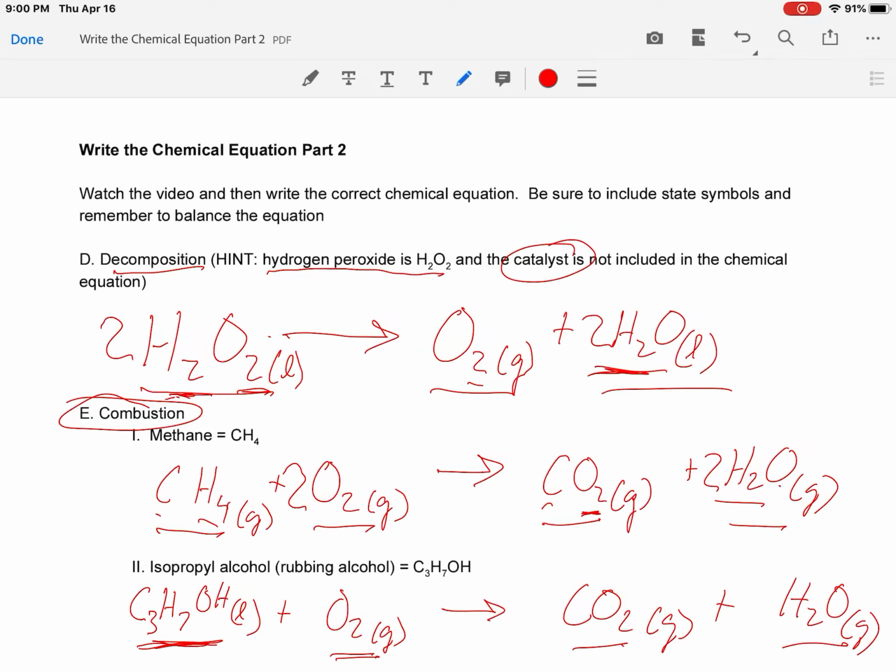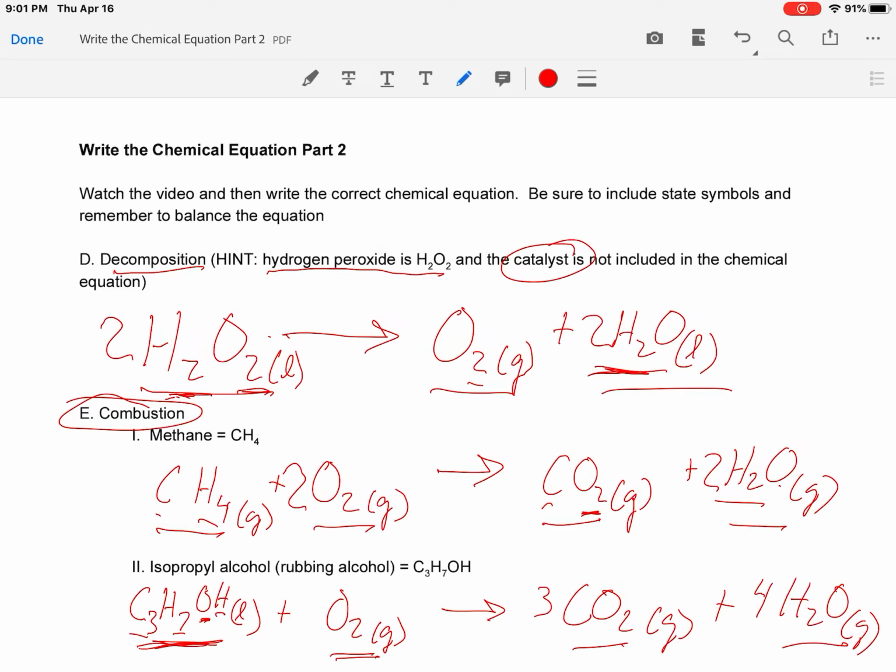Okay. Now, what makes the balancing here a little bit more complicated is this pesky little oxygen right here. It's easy to forget that one's there or not count for it. Okay, so let's go ahead and just start balancing it and see what we figure out. All right, let's look at the carbons first. We've got 3 carbons on this side, so I probably want to put a 3 there. And I've got hydrogens, but notice they're separated, right? I've got 7 there, but 1 more there. So a total of 8 hydrogens on the reactant side. And so to get 8 hydrogens on the product side, I need a 4 right there.